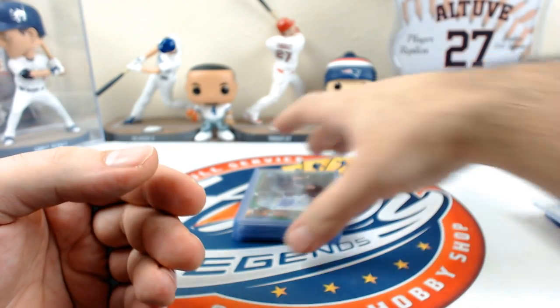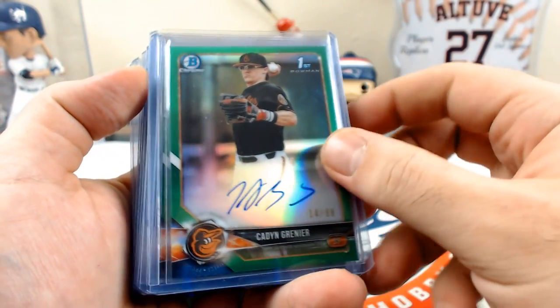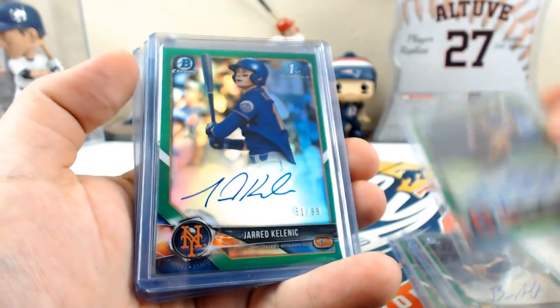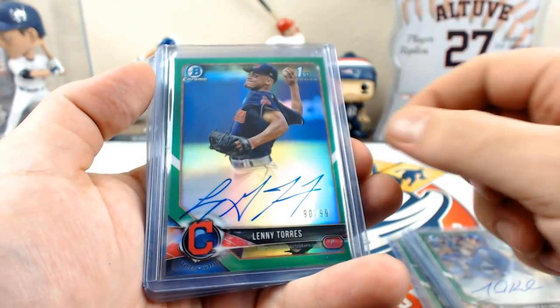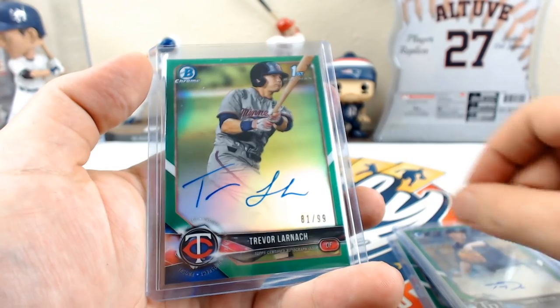Green autos to 99. Green to 99. Greener. Cortez. Ashcroft. Lenny Torres. Klenick. Lenny Torres again. Double it up. Osiris Johnson. Tanner Donson. Trevor Larnach.